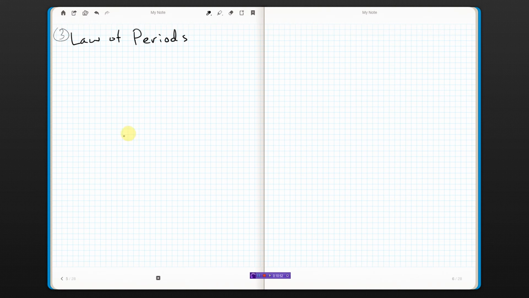So let's think about, to make this easier, a circular orbit. So I'm going to put my sun in the middle, right in the middle, and it has a mass capital M. And I've got this planet. I'm going to try and draw a circle. It's not going to look great, so I'm freehanding it. Pretend this is a circle. And I got my mass over here somewhere. Let's put it here. Little mass.